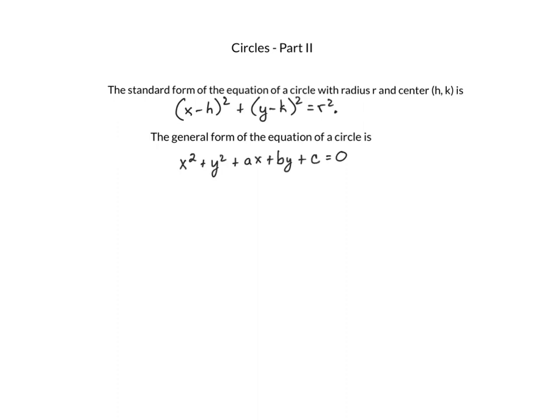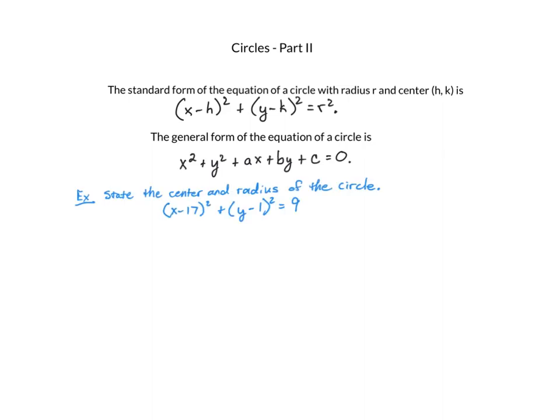information about the circle. Here are the two forms of the equation of a circle that we talked about in Part 1. We have standard form that looks like (x minus h) squared plus (y minus k) squared equals r squared, where the center and radius are just looking at you. And we talked about general form, where everything is multiplied out and set equal to 0. In this video, we're going to start with both of those types of equations and see what we can say about the circle itself. So let's begin with this example.